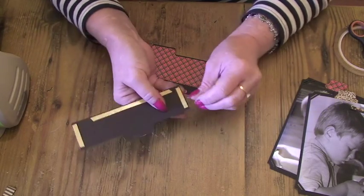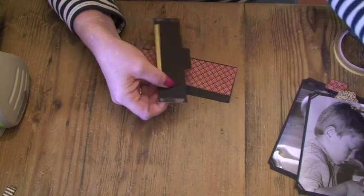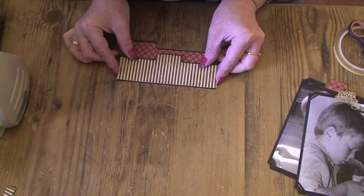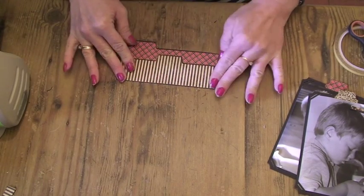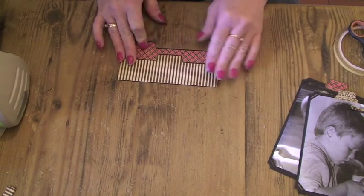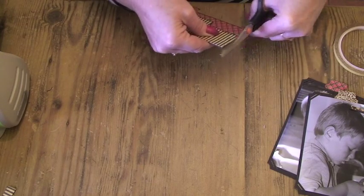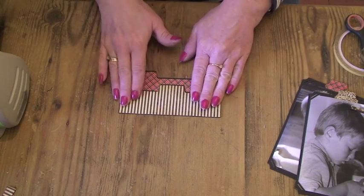And what I've done is put some double-sided tape on the back of the 2x6 panel. I'm just going to peel those backing papers off. And then we're going to stick that onto the wider one, lining the bottom corners up, or bottom edges up. Okay. Oh, I haven't lined that up very well. Anyway, line yours up so that they're even at the edges. Let me just cut that overhang off. So at least that edge lines up. Okay. And then that gives us a short pocket and the longer pocket behind.